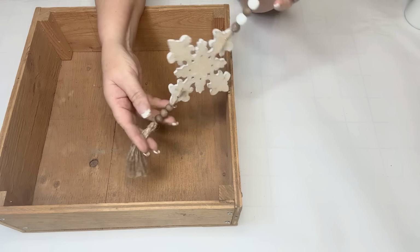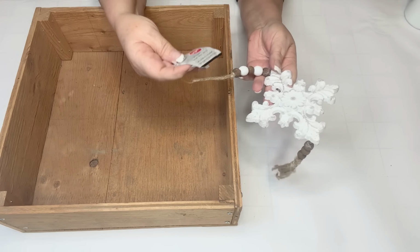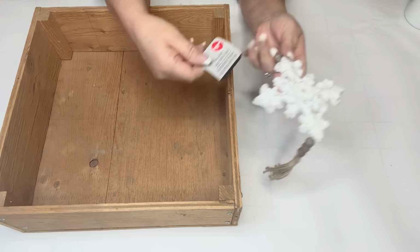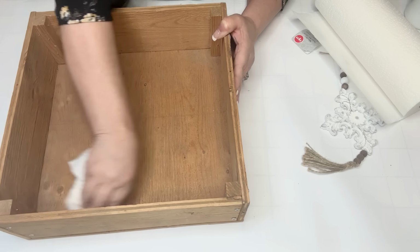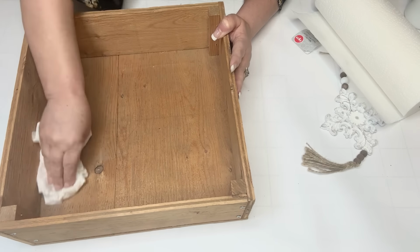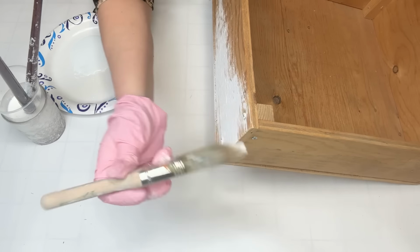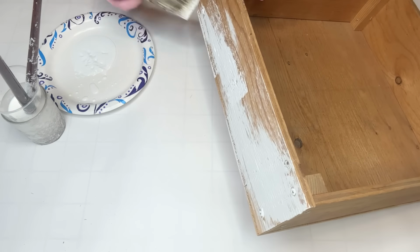You know, you could use these as ornaments. You could use it just on a wall in a small area, something, but I just love the way it is. This is going to completely change, and I'll explain all of that in a minute, but the first thing I'm going to do is clean it all up, because this was actually sitting outside on the side of our house, and so it was in the rain and everything. It's just weathered and beat up, but I knew I wanted to use this.